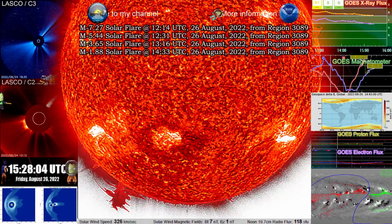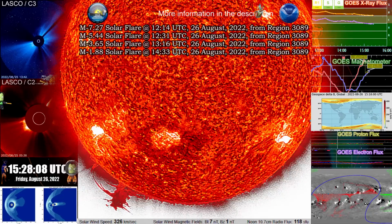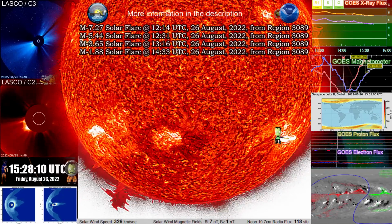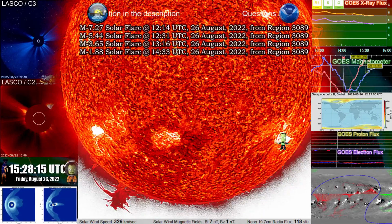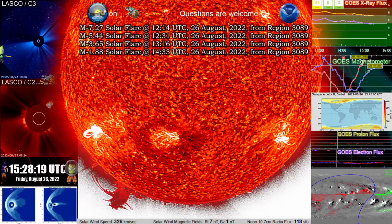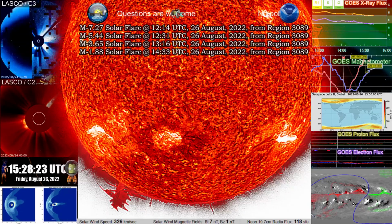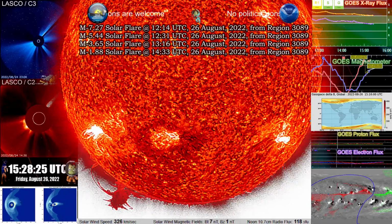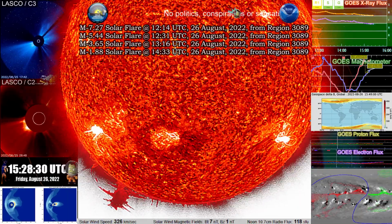Oh, there's a nice loop that's expanding right here. Let's get that. There you are. If you look right here, you'll see this loop that just stretches out right there, and it's gone. And that right there is plasma displacement. Could very well end up being a CME, could very well end up being an ICME. Not a very large one, but one that still would be fun to trace on the SOHO satellite. And that one's going to go ahead of Earth's orbit, meaning that it won't impact Earth.